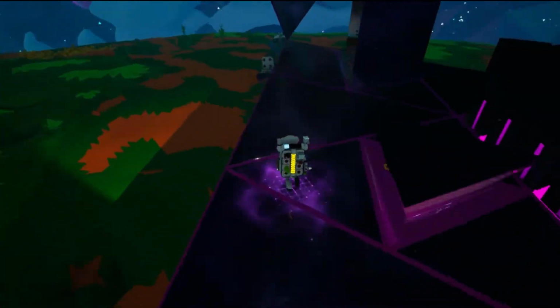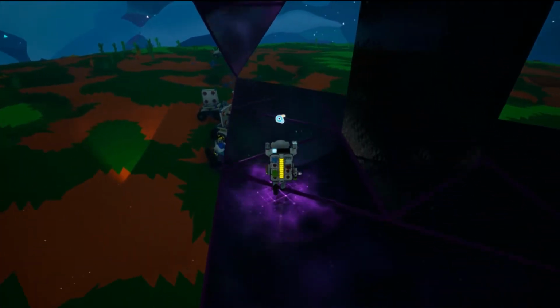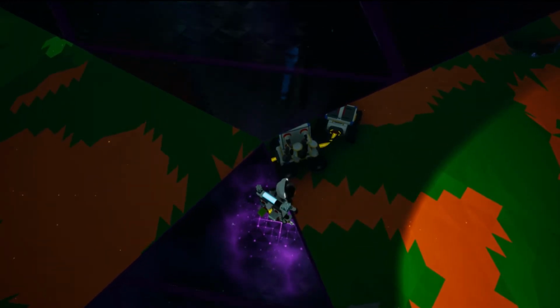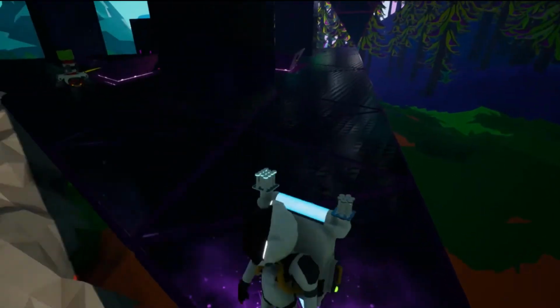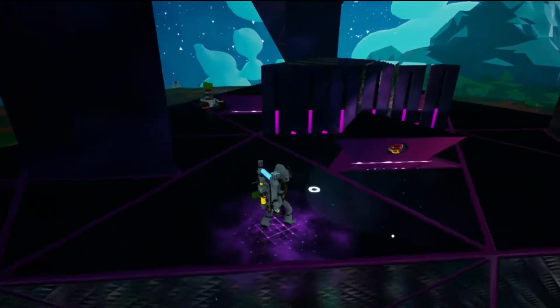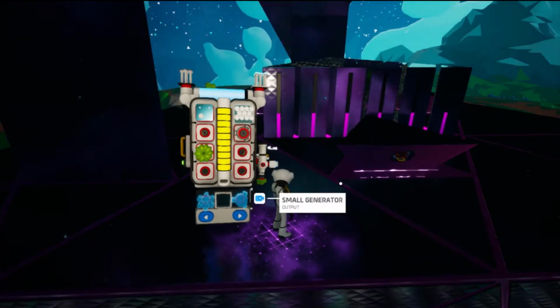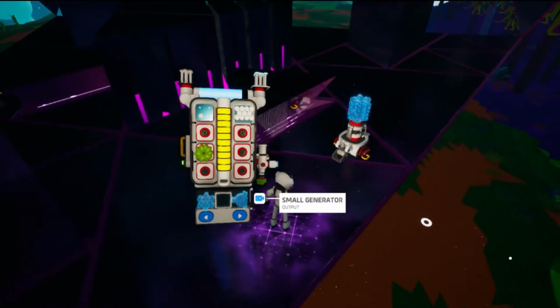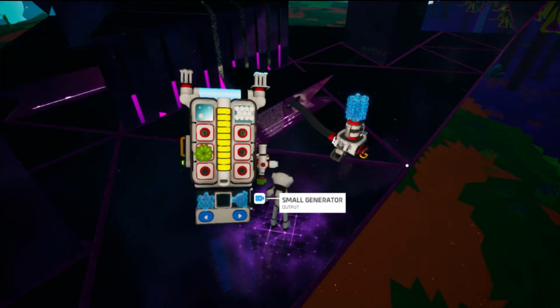We're just getting near our little doohickey. I know we need oxygen. Can I get it from there? Yes, I can, just by standing there. Awesome, awesome. And the last one. What is this thing going to do, guys? I am actually genuinely excited here, because I have no clue what this is. Some kind of alien tech.